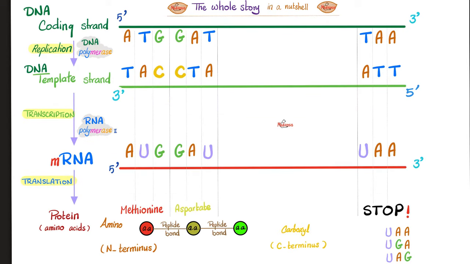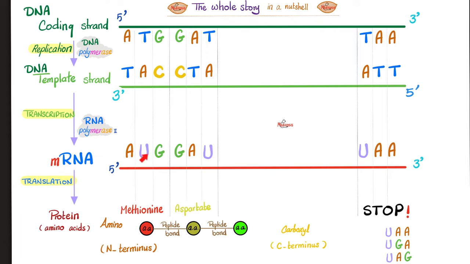Let's start with my DNA. Here is the original parent coding strand. Let's copy it, replication. Before you know it, I have the DNA template strand. A becomes T because I'm still on the DNA. Next, let's convert the template, not the original coding strand, no, the template DNA strand into mRNA, transcription. In the first story, the hero was DNA polymerase because I was trying to make DNA nucleotides. But in the second story, the hero is RNA polymerase because I'm trying to make RNA nucleotides.